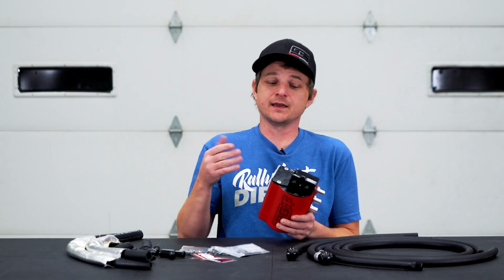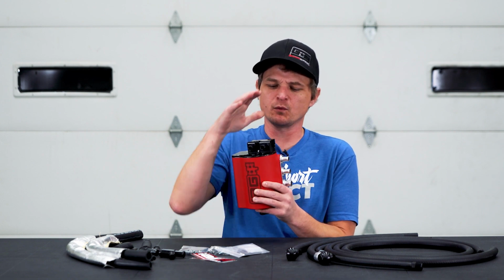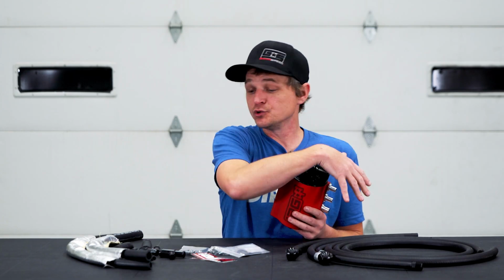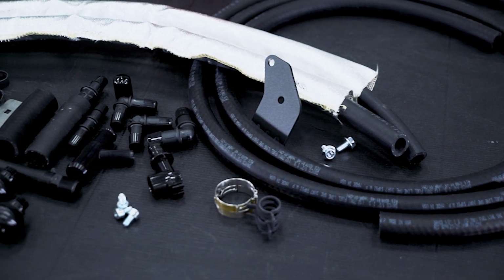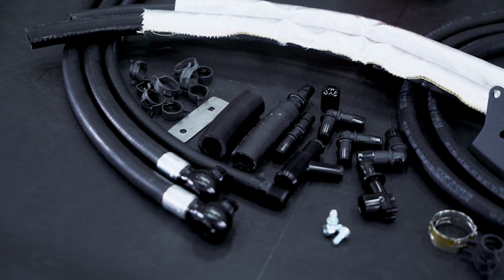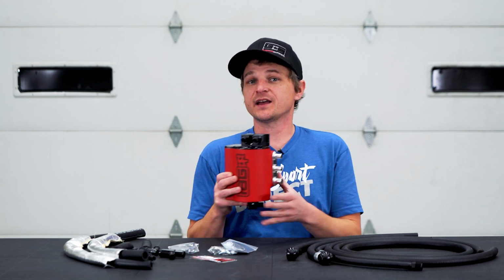Well, nice thing is all of the ports are basically the same, right? We've got our vent, our breathers, and then our drain, and two coolants, one in, one out. And it includes everything you're gonna need to install it, now with some additional fire sleeve or heat sleeve on there, which is really nice. Of course, all the clamps, mounting accessories, all the hoses you can possibly need. Basically, with what's included in this kit, you can fully install this on your car, and with how everything's been redesigned and revised, it should be even easier and quicker.